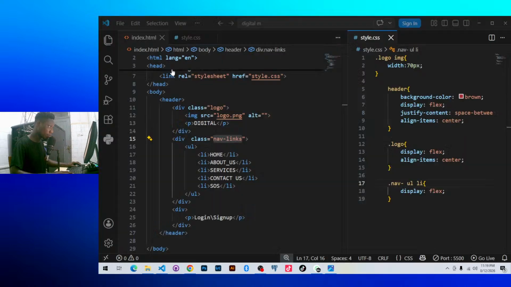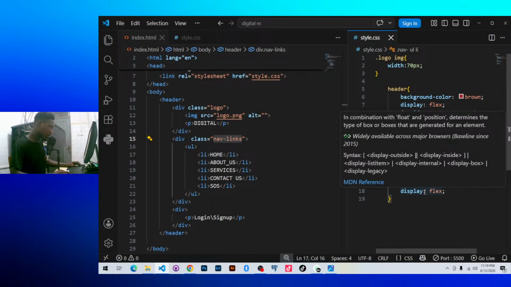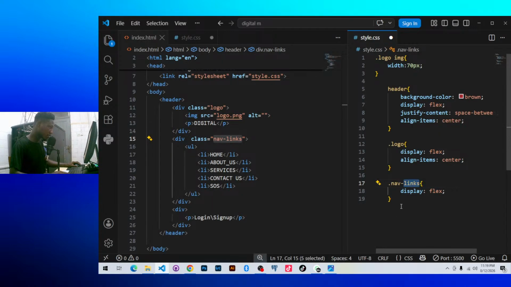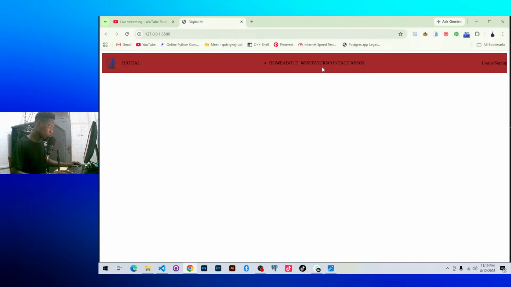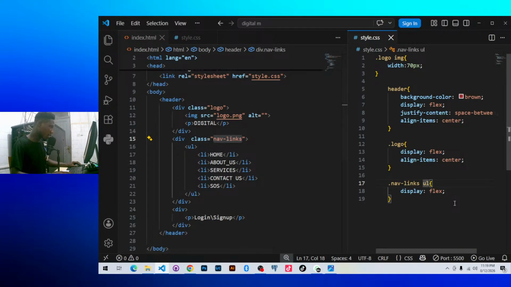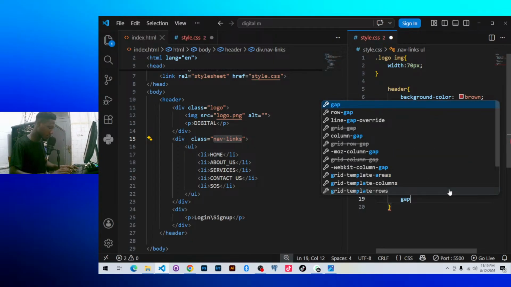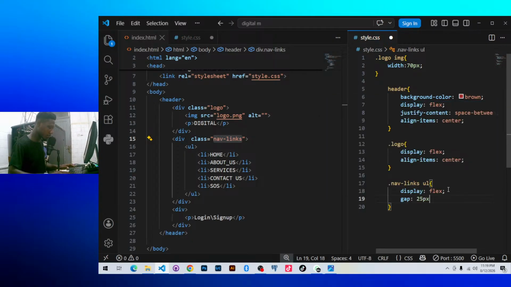Refresh. Dot nav-links, and then we'll point towards the ul, save, and now they are made to be in line. You can now say gap of, let's say, 25 pixels.